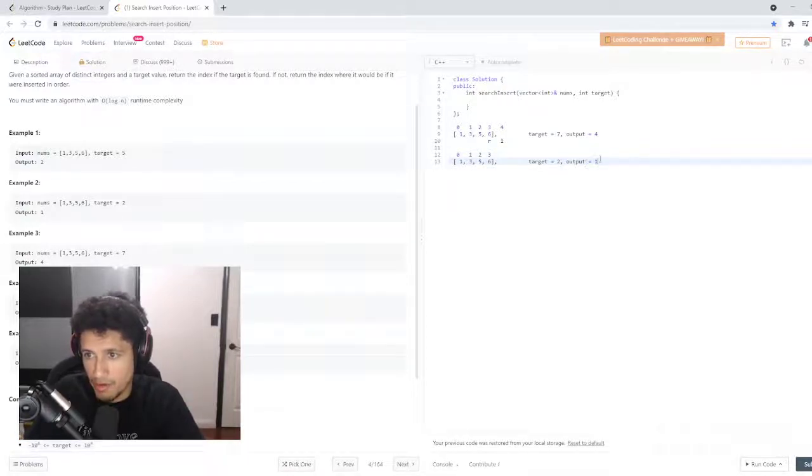Let's set up our pointers. We have our left pointer here, our right pointer there, and our mid pointer is going to be 3 minus 0 is 3, divided by 2 is 1.5 plus 0, 1.5, integer division says that our mid pointer is here. 3 is greater than our target, so we update the right pointer. Right is mid minus 1, so we're here.